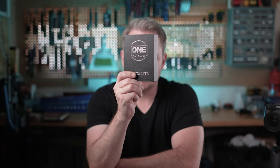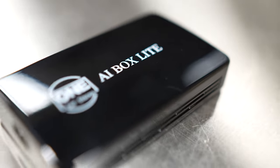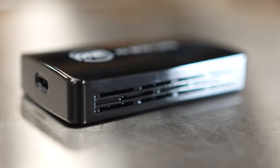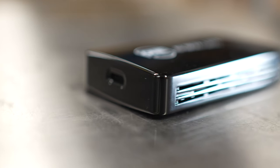This is the AI Box Lite from One Car Stereo, and it was made for folks who have wired-only Apple CarPlay or Android Auto but wish they could ditch the cord and use it all wirelessly. It's a simple plug-and-play device. You plug it into the USB port you normally plug your phone into, connect via Bluetooth, and that's basically it. Your setup is now wireless.